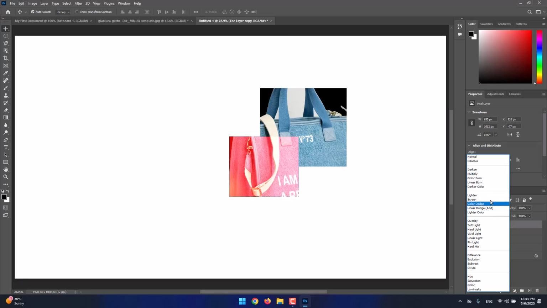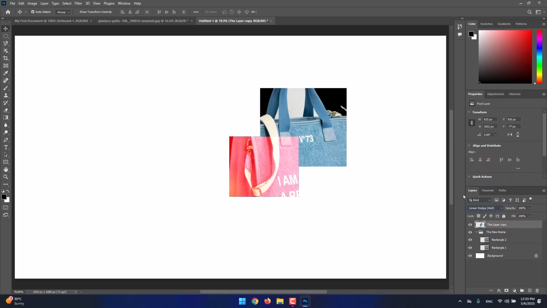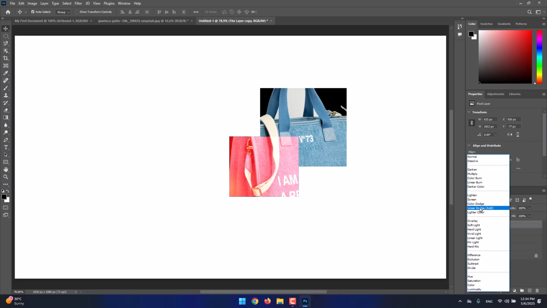And as you see, our photos will be blended to each other. And this is another power of this layers panel we're talking about. Layers is very important, and you are seeing the importance. One of them is the blend modes that we have over here. So I set it back to normal.